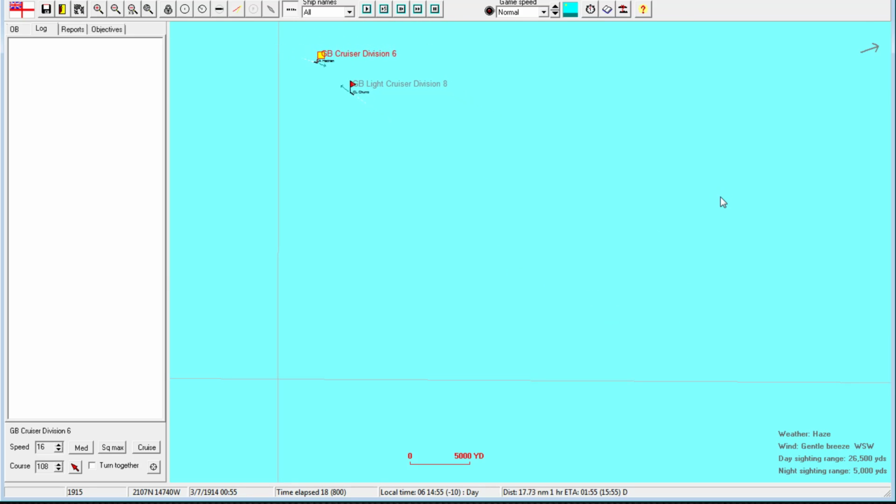Come in from the north, so we'll have the torpedo advantage. Wind advantage, that is. Being against the AI, of course, we never have the torpedo advantage. There they are. Okay. And headed this way, it looks like.